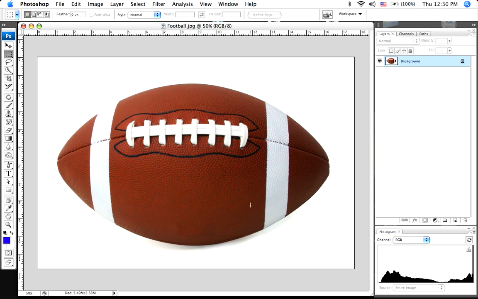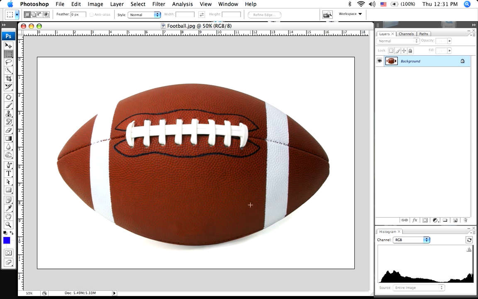Now, text is pretty interesting because it functions as kind of a vector image. There are some distinct differences between text and a standard vector image. But the basic thing that you need to get out of this exercise is that it's very hard to apply direct pixel manipulation to text unless you rasterize it, which means you turn it into pixels. Right? But when you do that, you lose a lot of the editing capacity that makes text unique. So the way to affect changes to text is either through a filter or through layer styles, which we're going to work on today.